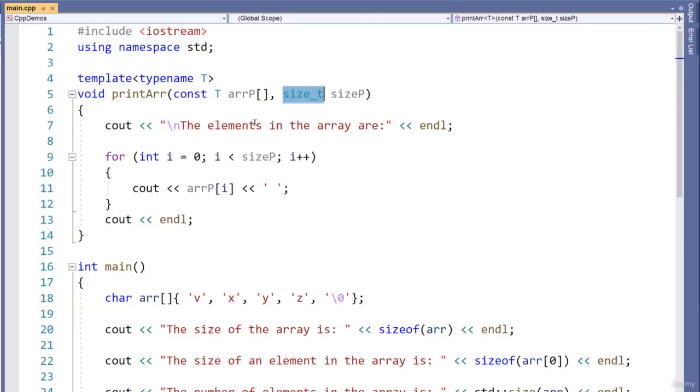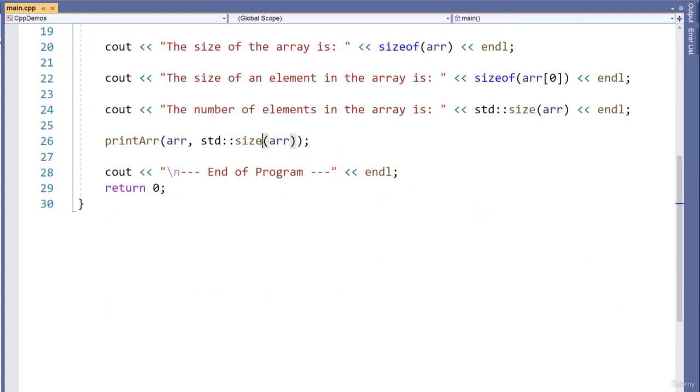The size_t could also be unsigned int, so it's going to depend on the system, but on my system here it is unsigned long. You can see this works fine now. It expects this here, so if you don't pass in the size of it, then of course this function is not going to work. It's going to give us an error.